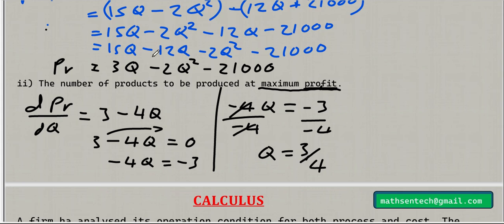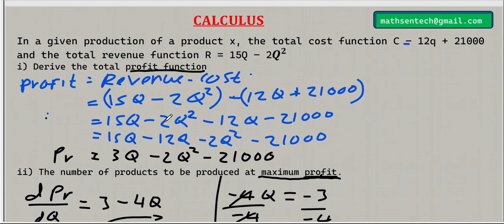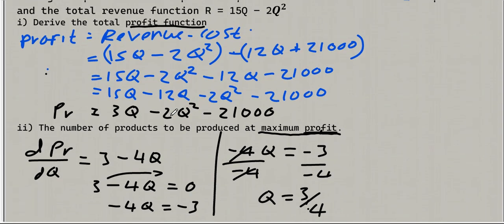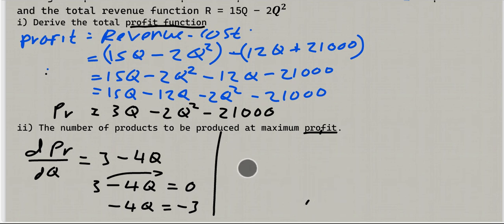Of course, in a real situation, you may not get exactly this. This is a hypothetical situation, a hypothetical question. But now this is the right answer. So 3/4 is the quantity to be produced at maximum profit. Okay, so that's how to approach that question. What if you had been told something else? Let me just remove this here so that I'm able to calculate the next thing. Now, another hypothetical situation.